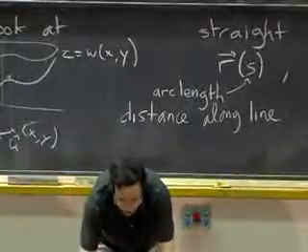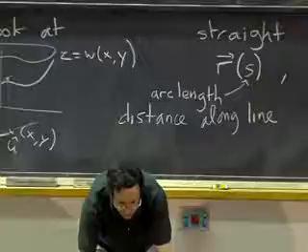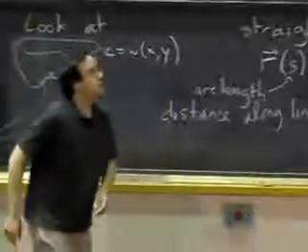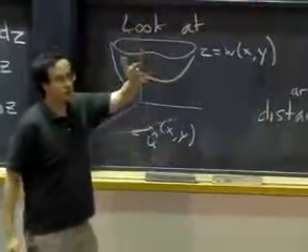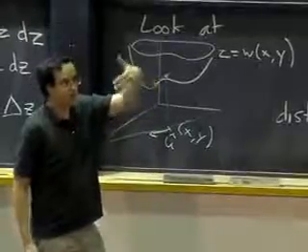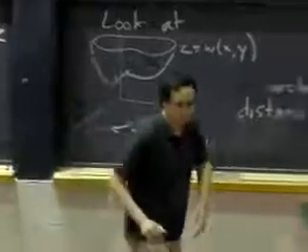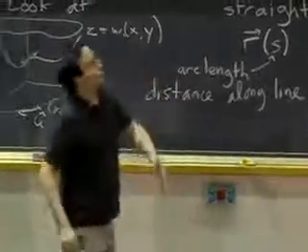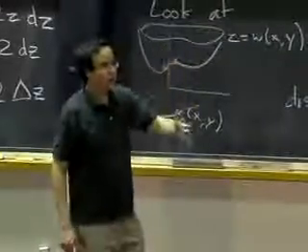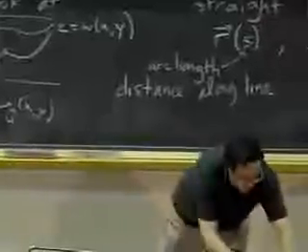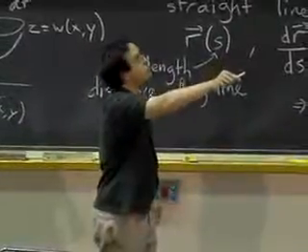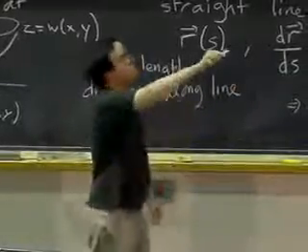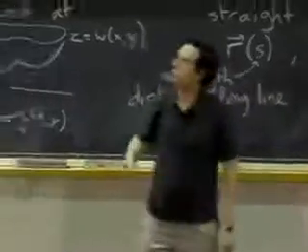Okay, so let's see what it means geometrically. Remember, we've seen that the partial derivatives are the slopes of slices of the graph by vertical planes that are parallel to the x or the y directions. At any point I can slice the graph of my function by two planes, one along the x and one along the y direction. Then we look at the tangent lines to these slices, and their slope gives us the partial derivatives.